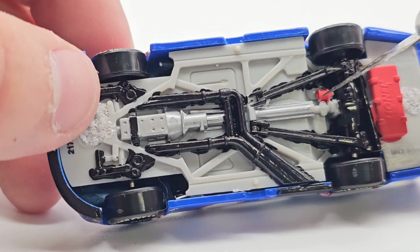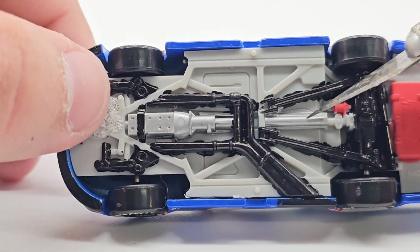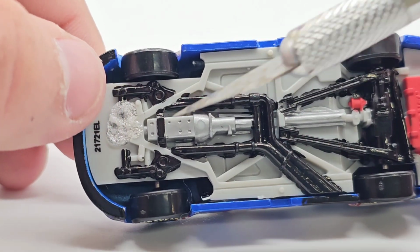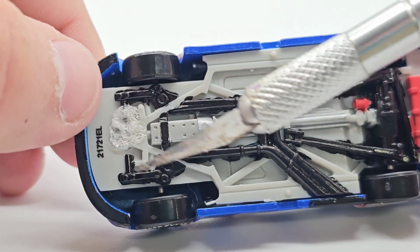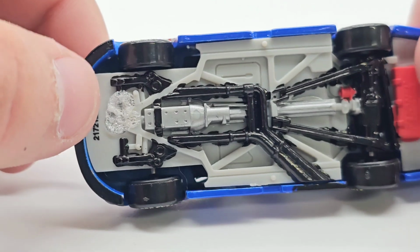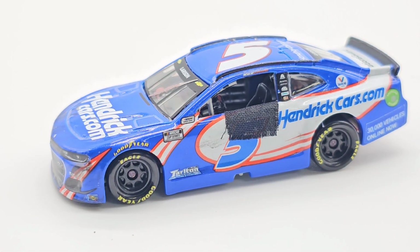Whatever this little thing is here, I painted that red. I actually want to paint that according to each manufacturer. I got the silver drive shaft, and of course you got the transmission, and they got the exhaust here. Some little bracket here. Painted that black, and these little braces are brackets. Not too sure what they are or what they do. But I also got those painted black just for a little more detail to kind of make it more colorful. But there we have it.